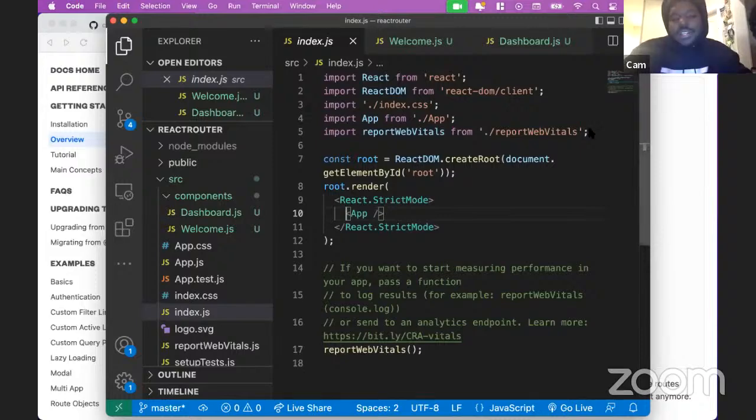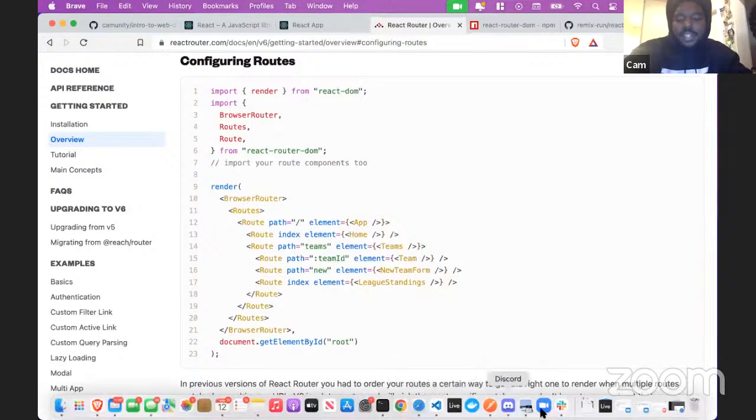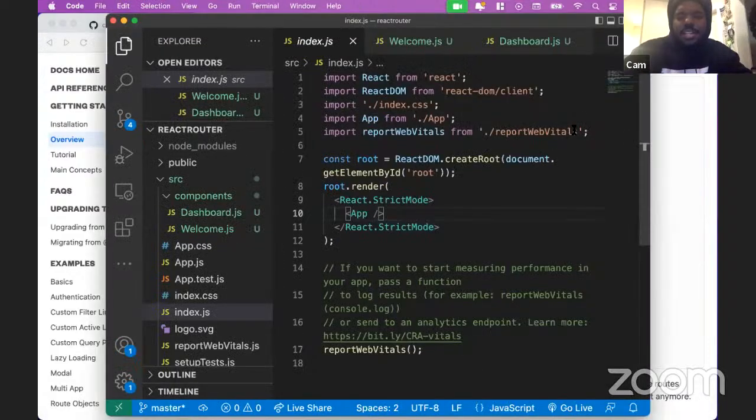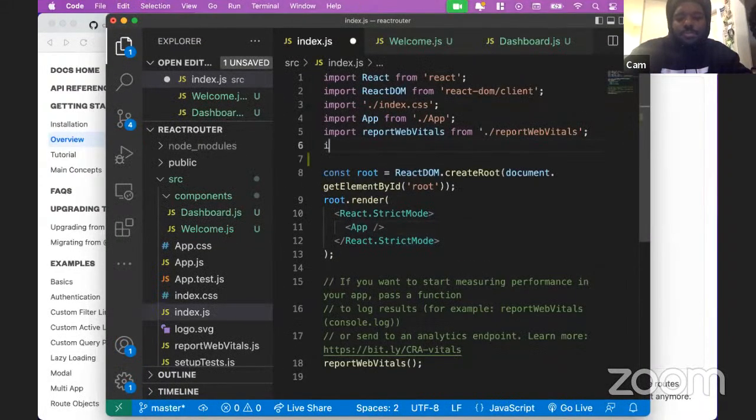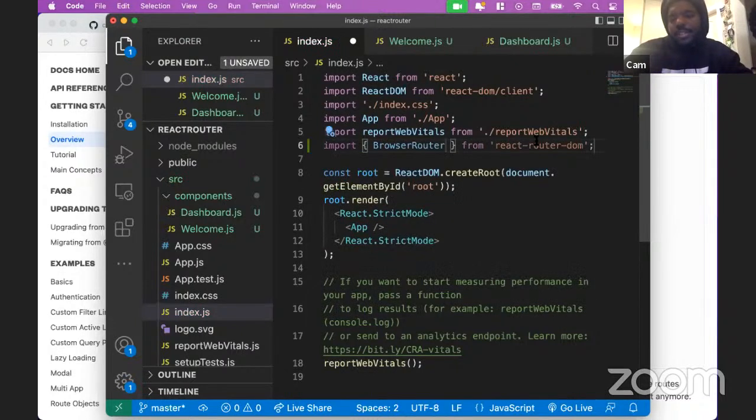So React Router is no different. We have access to a couple of different particular components that we can utilize using React Router. So the first way that you'll see people define their applications is they will import browser router from React Router DOM.